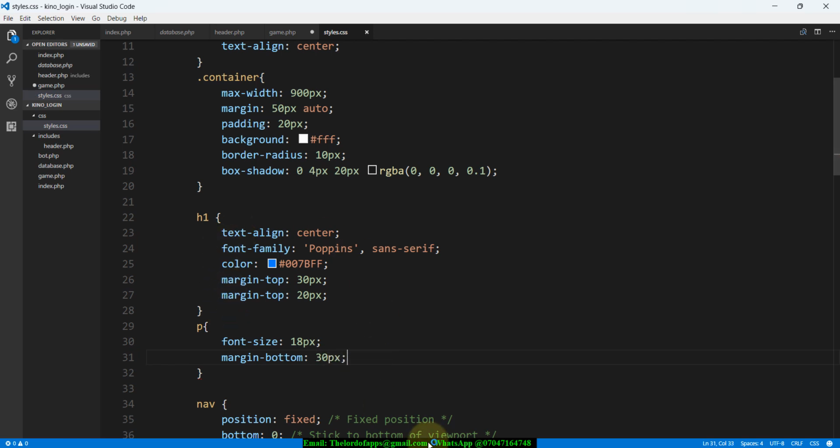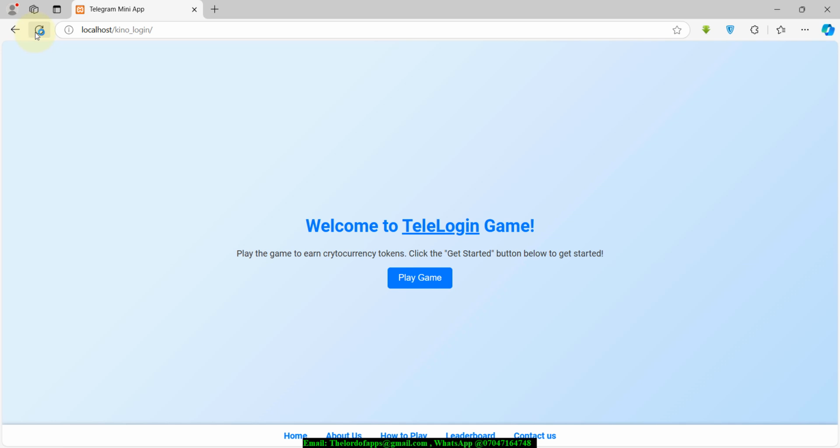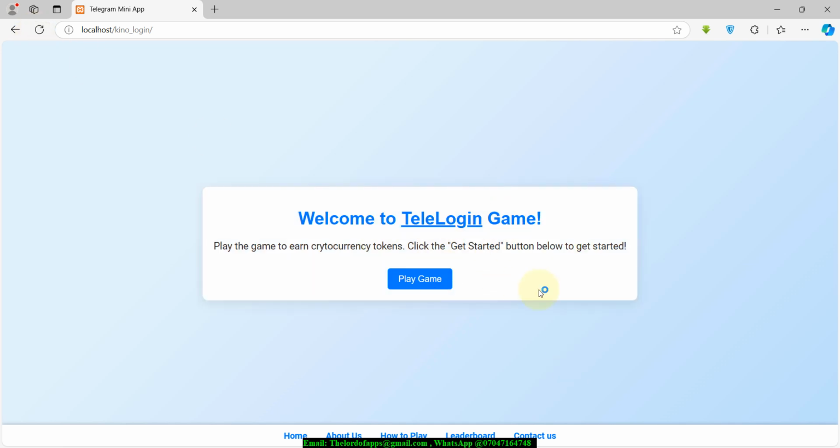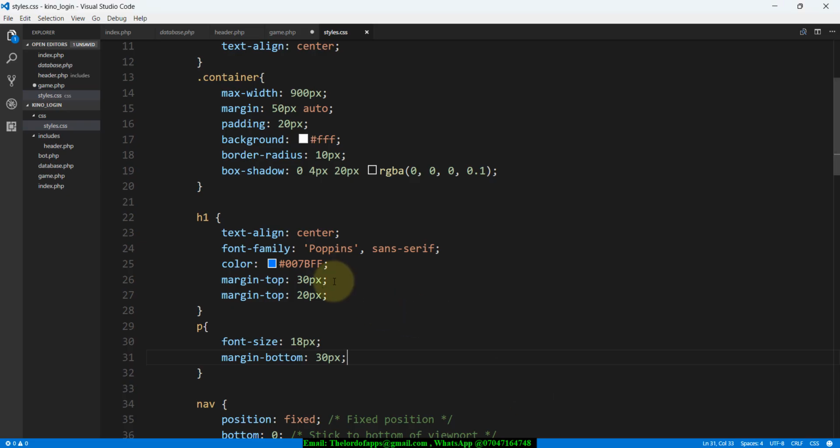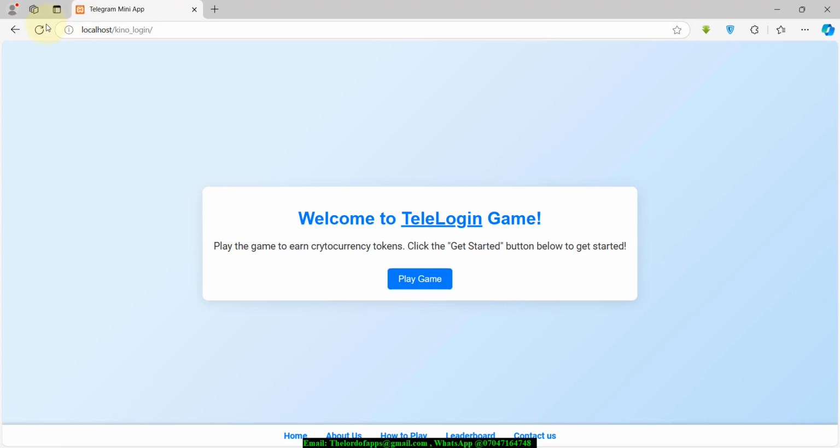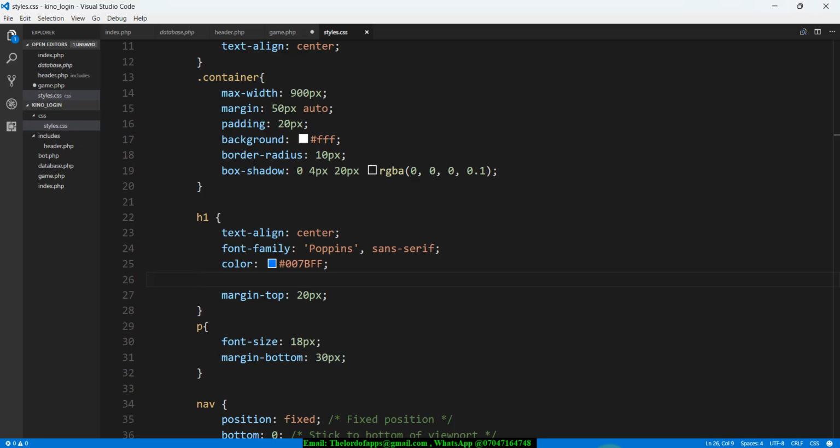And let's save the changes, and let's refresh this page. We should have a white background for here, and that is it. So I think it looks just nice, right? Or should we even, let's take away this margin top first of all. I want to see how that is going to look. So if we're refreshing here, that doesn't do much. All right, so let's just leave that the way that it is right now.